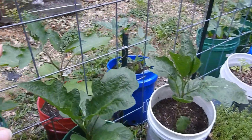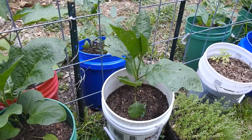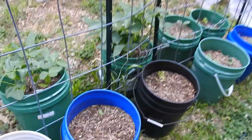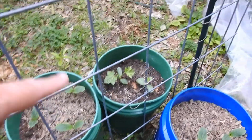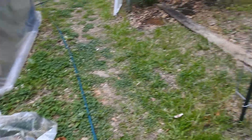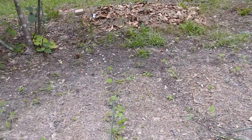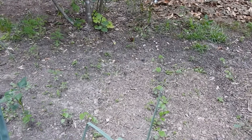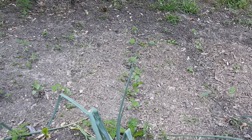My second arch back here is more beans. For right now my eggplants are up here — the Casper eggplants have started to bloom, and the Black Beauty, I think, is starting to form a bloom as well. I have just lots of beans. Then I've got one Santa Claus melon coming up that I planted, and these are Italian ribbed zucchini — they're all coming up. I had a second loofah plant pop up, which is excellent. On the other side of the arch, the onions are looking decent. The okra is starting to come up — they're probably about three inches tall or so right now, so they should start shooting up pretty fast. You always feel like they're so slow in the beginning, and then all of a sudden they're two feet tall.